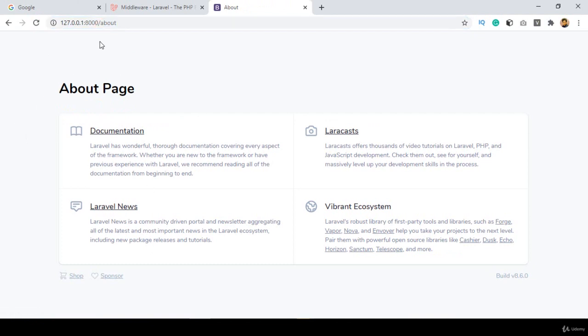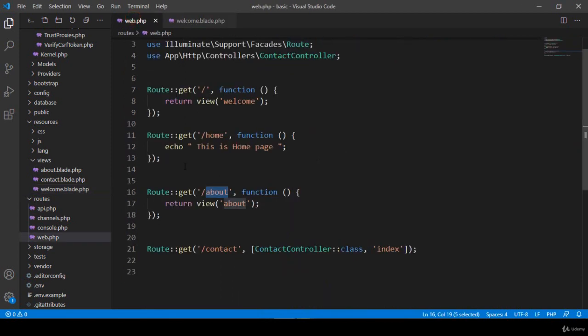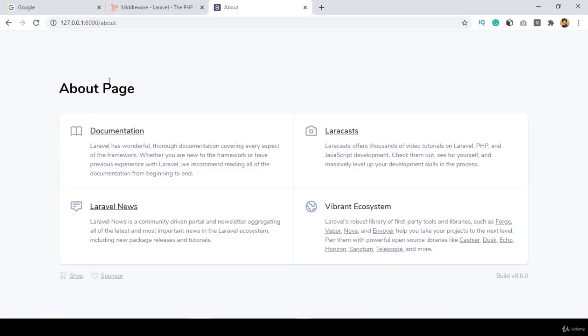That means our about path is redirected, and here I have also loaded our about page. That means it will be redirected to the URL of this path as about. And here there is a function that returns a view, one of the view pages, as the about page. I have already created one of the about pages in our view. That is our about, right? So here you can see it's now perfectly redirected to our about page.